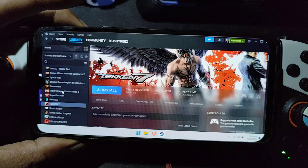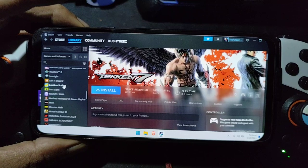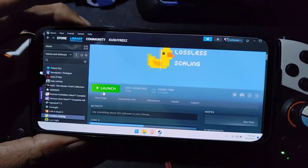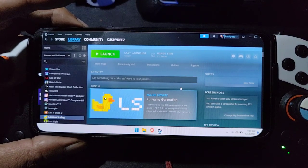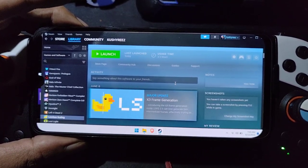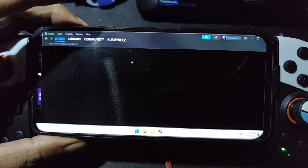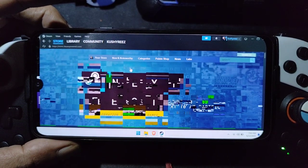How much is this lossless scaling? That time it was on offer, I forgot how much I bought it for. Sometimes Steam offers some games for free, sometimes they reduce the price.